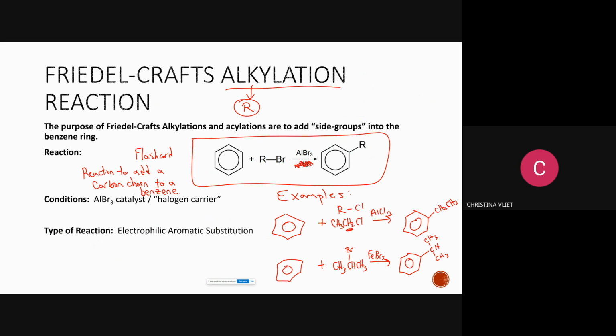Make sense so far? So this is how I get carbon chains on a benzene ring. You have to have a halogen alkane to do it. Once I see everyone's pretty much done writing, I'll continue. On the next slide, what you're going to see is a mechanism. We have done this mechanism before in the bell work, actually, but just with a slightly different example. So I'm going to go through it slightly quickly after everyone's been writing here.